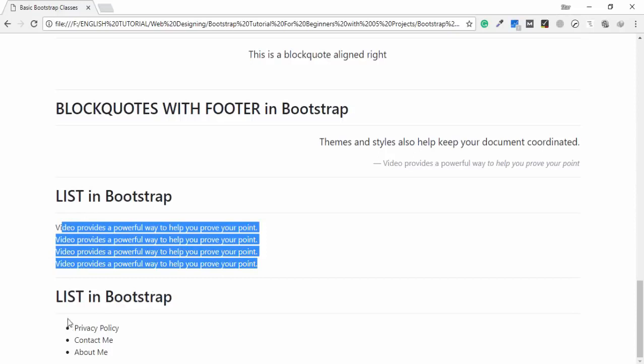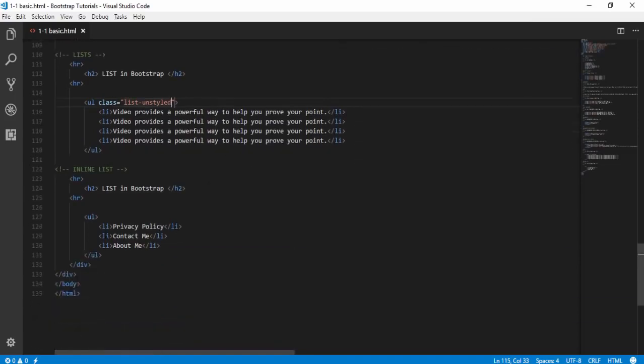Okay, now here this is another list available on here. I want to display those texts in the same line, so I will use another Bootstrap class. Here this is a UL tag. After the UL tag you need to write the class and write list-inline, sorry. Okay, after using list-inline, then you need to write the class on each li tag, list-inline-item.